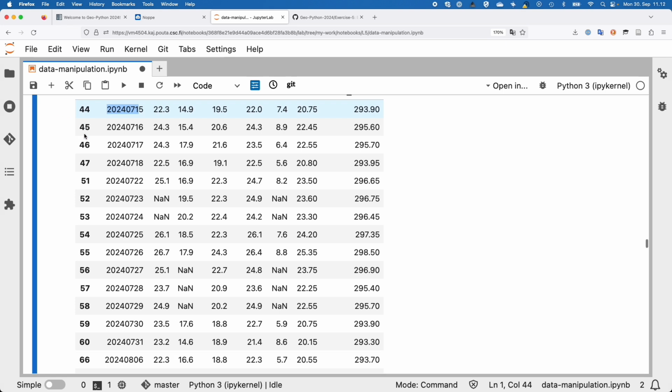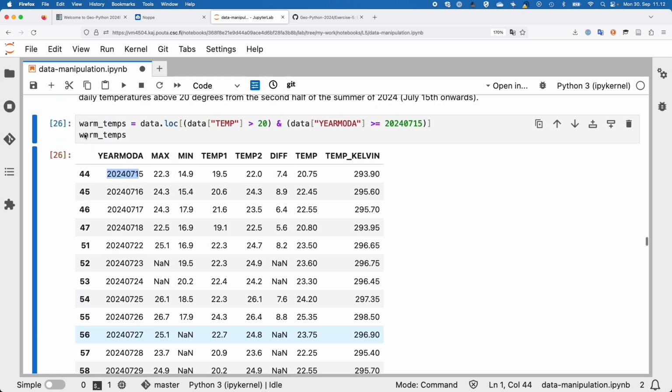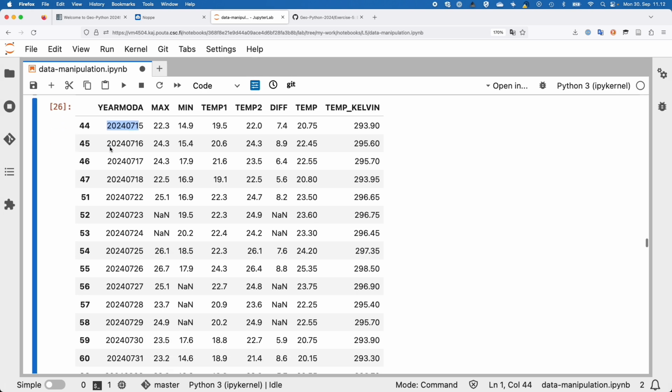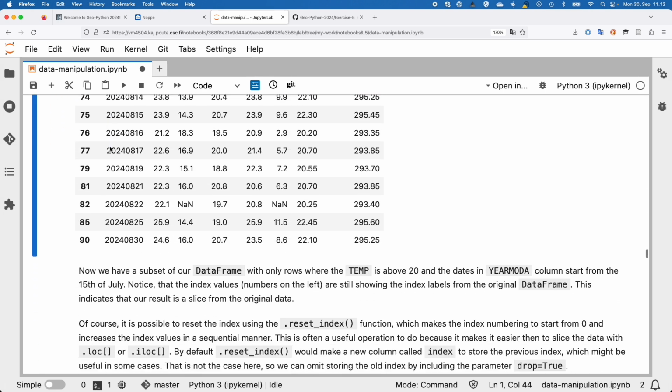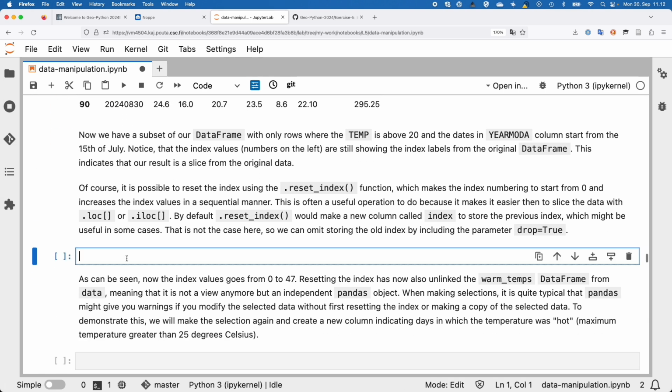If you want, you can also tell when making these kinds of selections that you don't want to maintain the old reference to the index from the source data frame, and you can do that using a method called reset index. So we could, for instance, say warm_temps equals warm_temps.reset_index, and then we can say drop equals true.